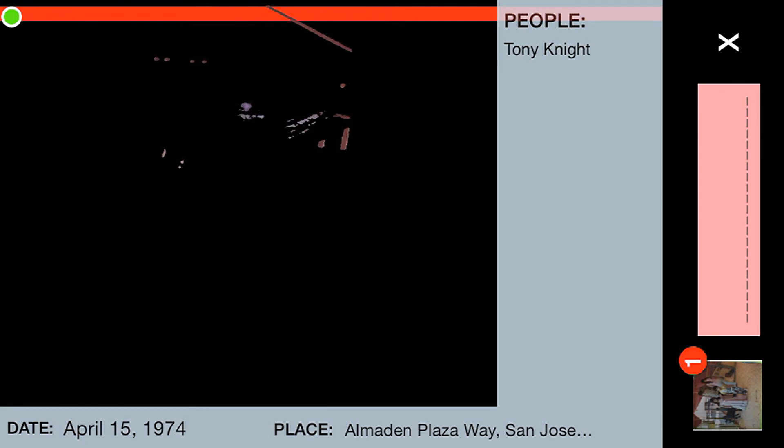Here's a photo we're having a little problem detecting. When we have a good detection, the green bar appears and we see the photo clearly. In this case we're not seeing the photo clearly, and often the solution is to simply reposition the photo against the back wall. If that still doesn't work, you can just tap the screen and we'll take a full screen image, and then you can crop it later using our photo editing tools. But this should be fairly rare.